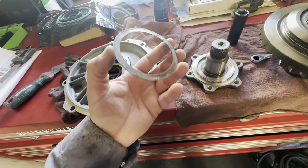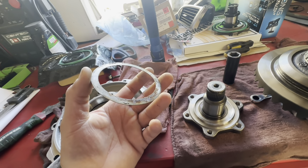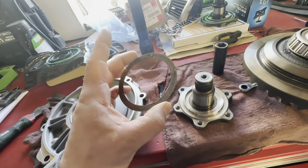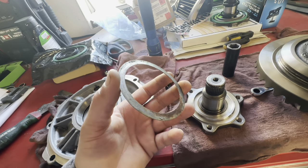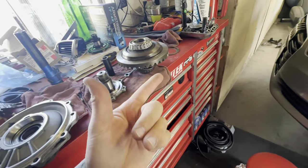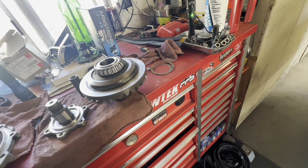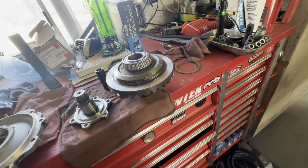I don't remember what this shim piece was originally for. I kind of want to say it was for a transmission - an NV 4500 - or a Dana 70. It might have been from the Dana 70 because I know the bearings are shot in there from the wheel bearings. I'll do a little more research. I know I replaced them when we did work on the truck, but I don't remember what they were for.